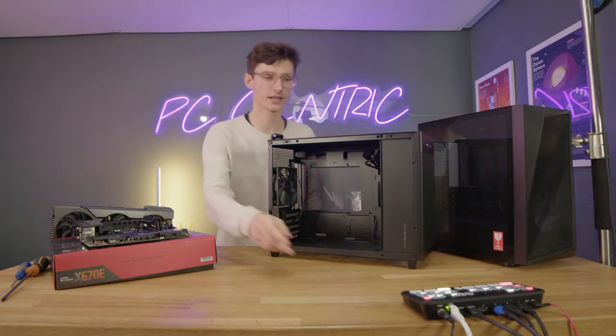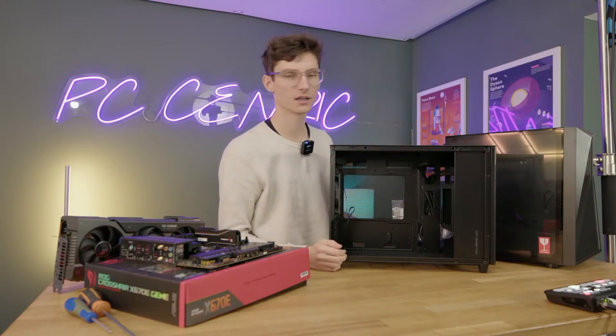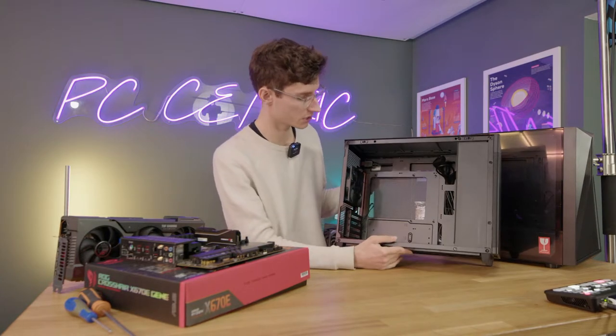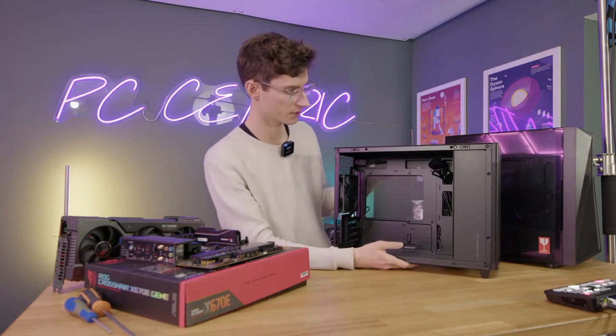So worry less about the brand. I'd always say consider the warranty, because if you've got a card that has a 3 or 5 year warranty over one that has one or two, that's actually a big selling point. But these days, if it's in stock and you're looking at a high-end card, they typically all tend to be quite good, but obviously always consult reviews.